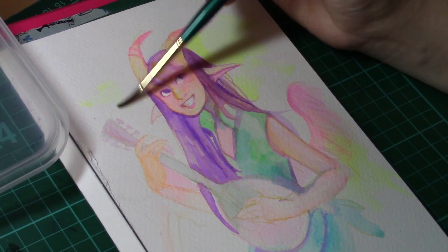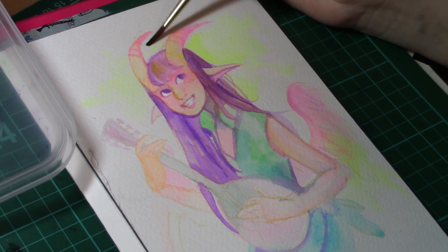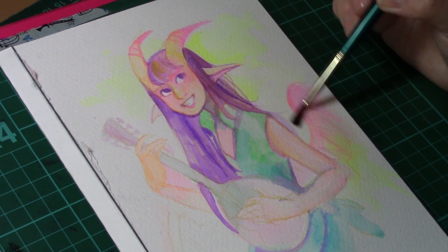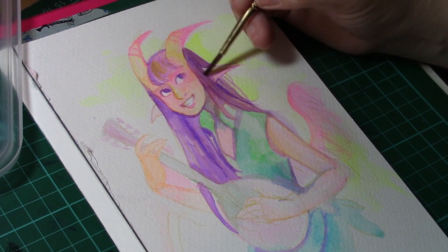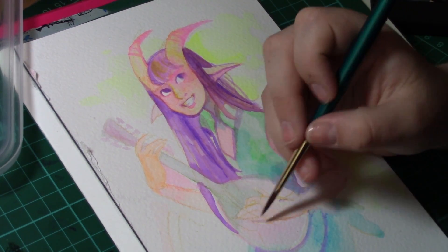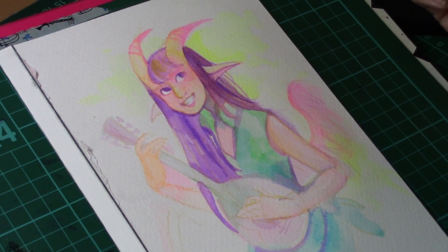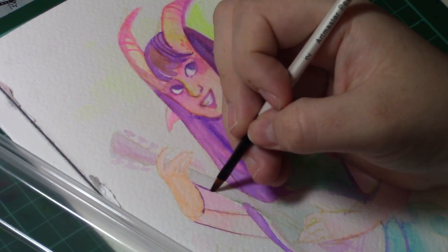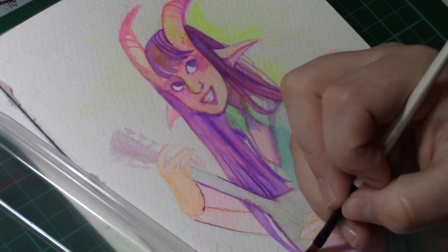If you guys do actually want to try this out, please make sure to show me — I'd be interested in what you do. You can tag me on Instagram or on my Twitter; my handle is always Satheriloo. This is also another fantastic way of approaching the highlighter challenge where you just use highlighters to produce an illustration. Highlighters are a fantastic commodity because they're beautiful, bright and really colourful, but my problem was I could never build up the layers I wanted — so this technique is perfect for me.